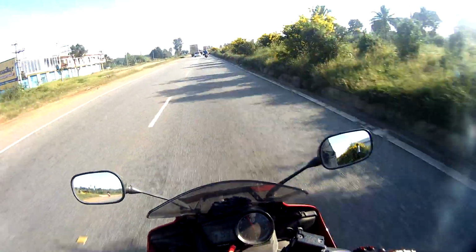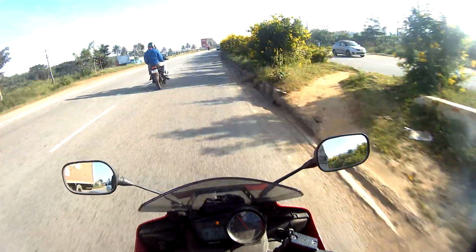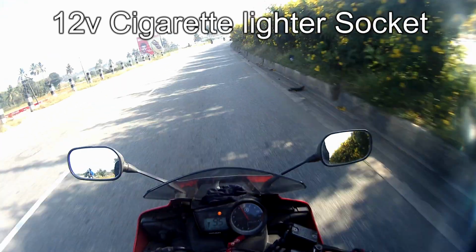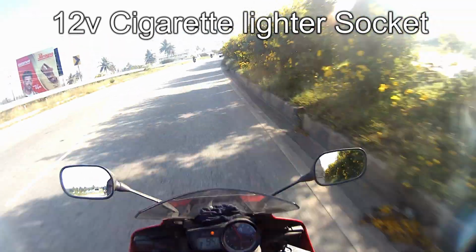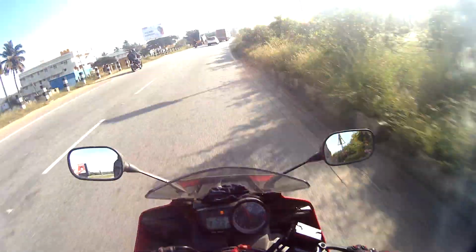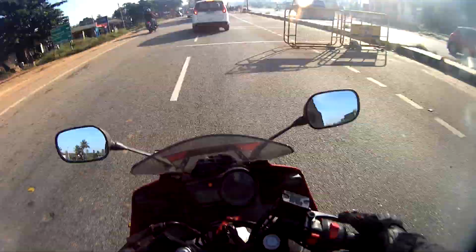So I have done two comfort mods that I've actually done to the wiring of this system. The number one option is the power socket that I've directly attached to the battery. So this is a 12-volt cigarette lighter socket with an inline fuse, and if you want you can add a switch to this as well as a manual cutoff, but as long as you don't use this socket while the bike is powered off, you're good to go.